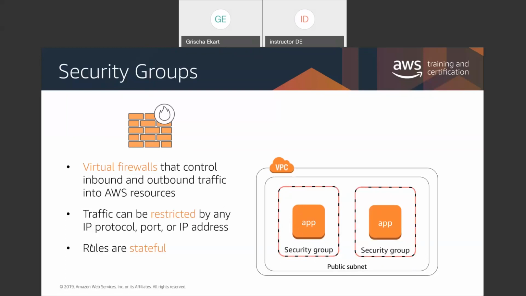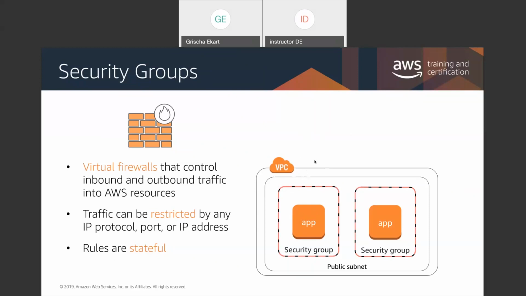And these guys are stateful, which means that because there's two ways of communicating, right? You can initiate a communication sitting outside of your security group and talking to your server, and you're trying to initiate that communication. And this is what the inbound security group rule is going to control. And once you got the connection established, because the security group allows the traffic to the app, packets are also going to be allowed to go out. So this is what it means that the rules are stateful. So initiating a communication into the security group, if this is allowed, then outgoing traffic is also going to be allowed as a reply to the request. However, the initiation of traffic from the inside to the outside is being controlled by the outbound rules.